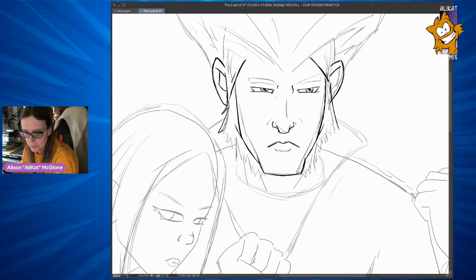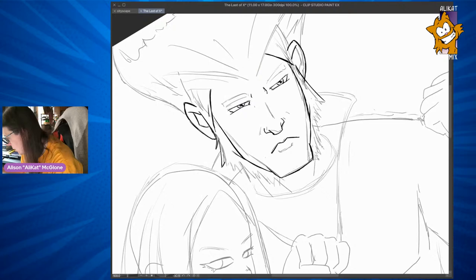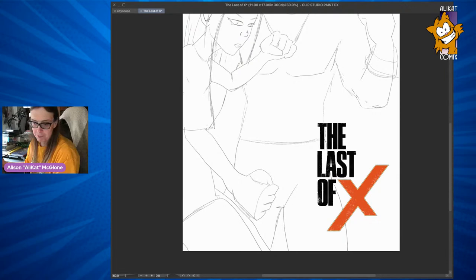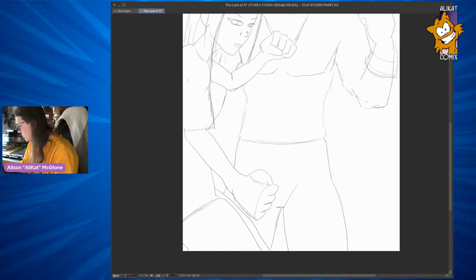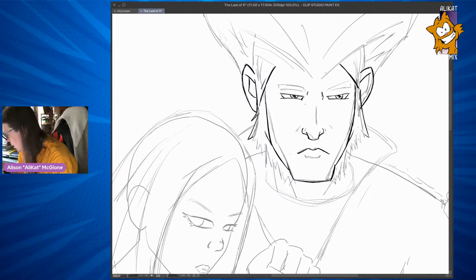What do I have going on? I am working on a Wolverine X-23 piece, and I am loosely calling it The Last of X. I had this idea earlier this week of a mashup of The Last of Us with X-Men characters, and I was thinking that Wolverine and X-23 would work well as Joel and Ellie, so that's basically the feel I'm trying to get with them.